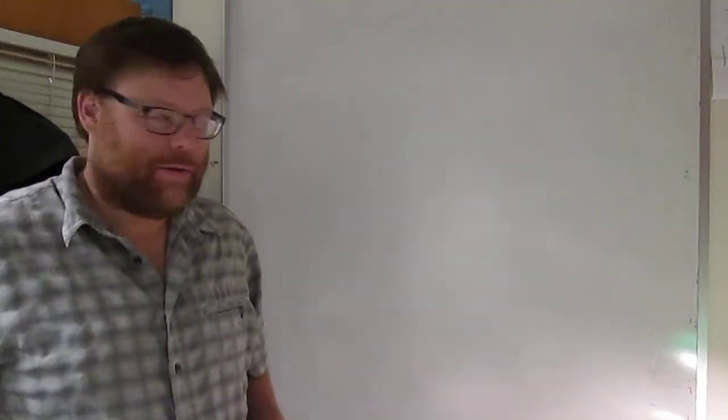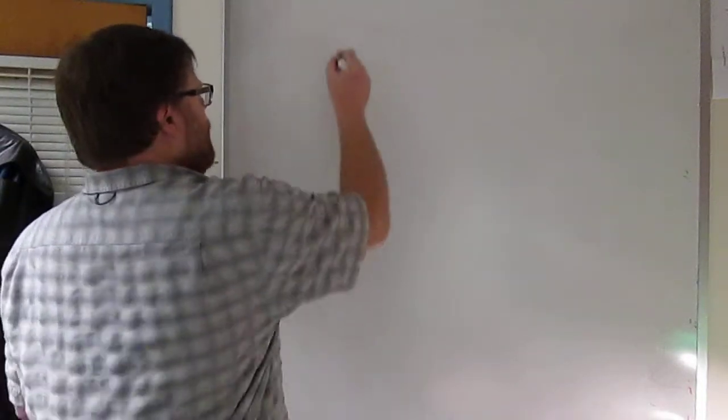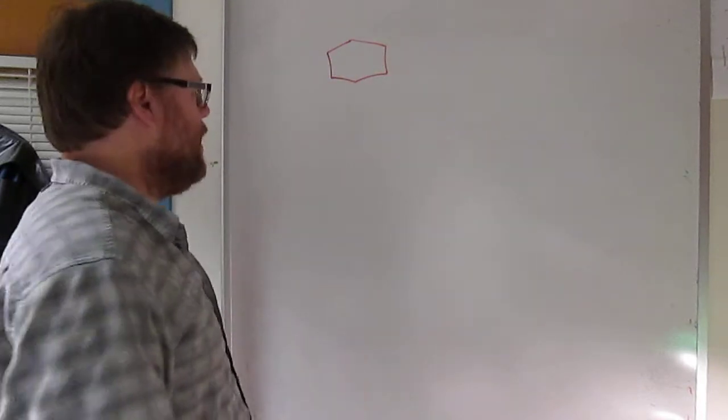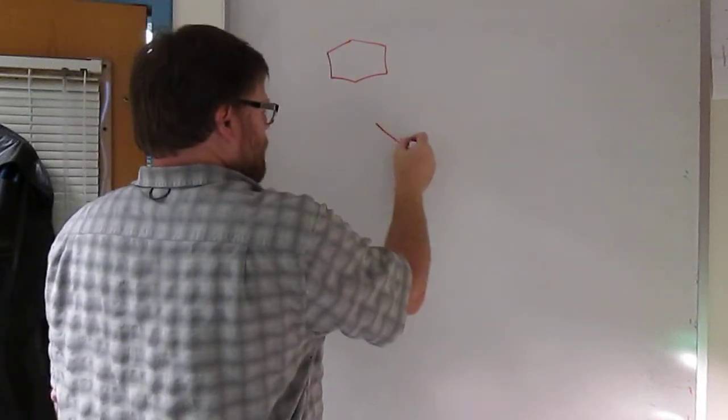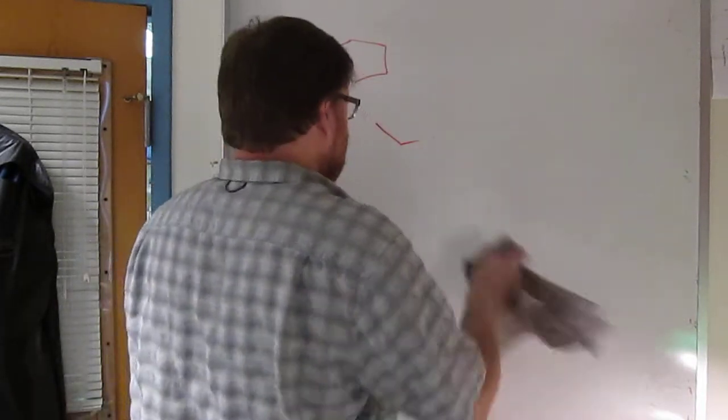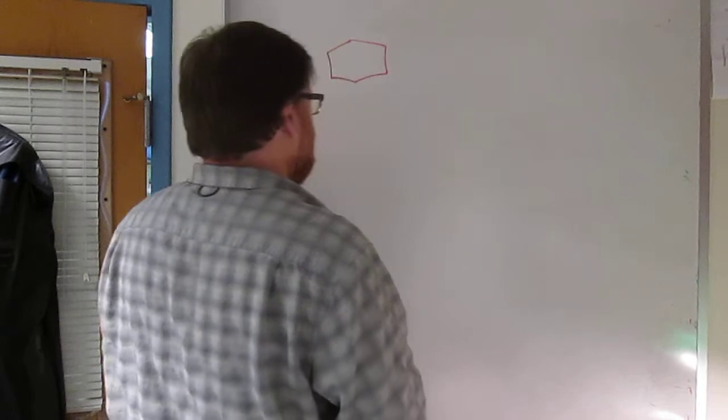Okay, so I'm going to draw a chair for you. Just go through the instructions on how to draw a chair again. Again, 6-membered ring, cyclohexane is going to exist mostly in a chair conformation. And I'm just going to draw it. There you go. Let me just draw it.